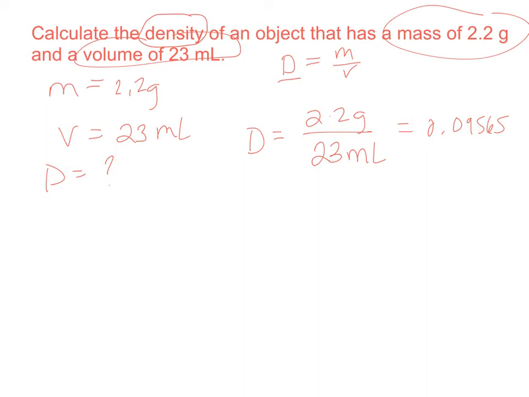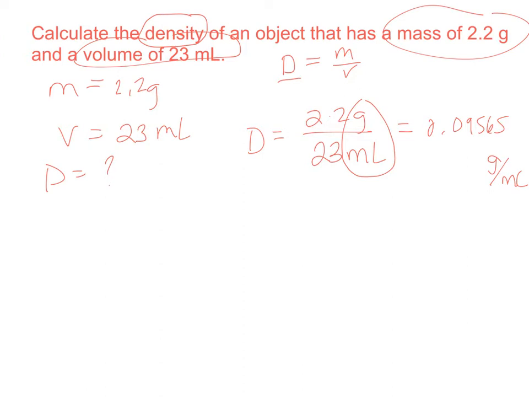Now, we need to do two things. We need to check our sig figs, as always, and we also need to do a unit evaluation. So in this case, I have grams divided by milliliters. Neither of these cancel, so the units that you're going to end up with are grams per milliliter, which makes sense because we've talked about our options for our density units, or our prototypical density units that we will commonly see.